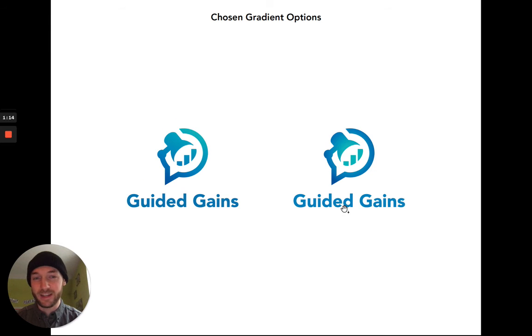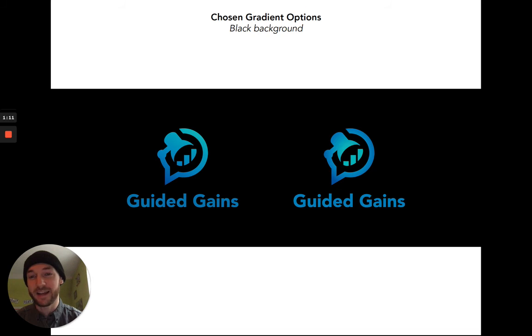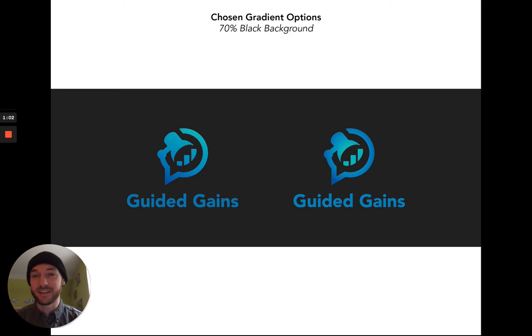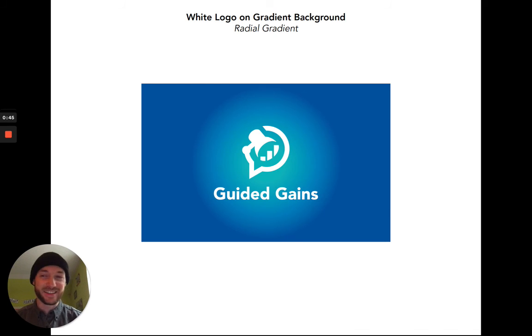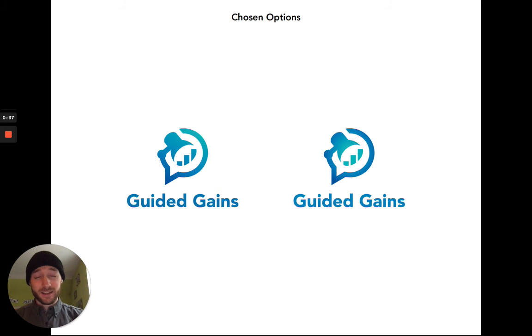But anyways, back to here, let's put these logos on black, and you'll see that they still hold up very well. It's a very good quality to have, that your logo works both on white and black. And even if we down this to like a 70% black, it's still holding up. And also, you can put your logo white on the gradient background, and the brand still holds up very strong. It's very recognizable. And with the radial gradient, you got this. I like that this could be the spotlight of the lamp, and that's just another thing that would tie in the brand.